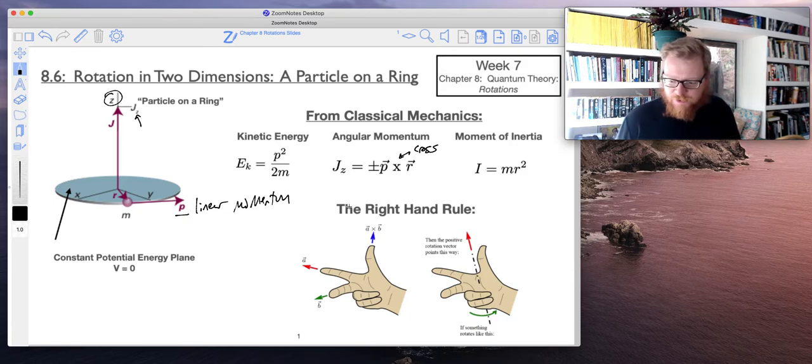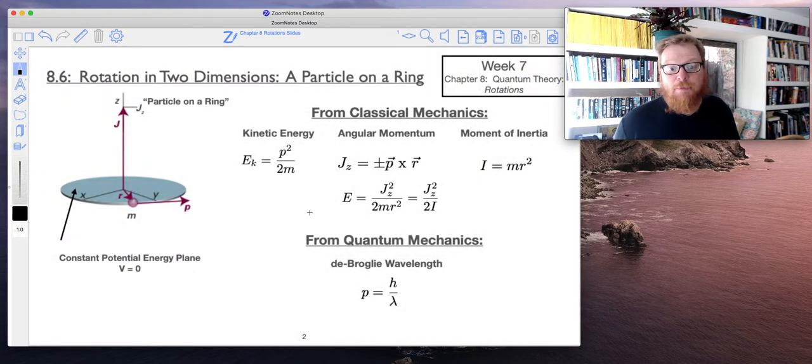So I think I've talked about everything I wanted to on the slide. So let's keep going. Putting together our equations here, still dealing with this classical mechanics world. If the kinetic energy is P squared divided by 2m, and we're only dealing with kinetic energy, there's zero potential energy, then I can rewrite my energy, kinetic or total, it's the same. I recognize that the momentum squared, I can write as Jz squared divided by r squared.